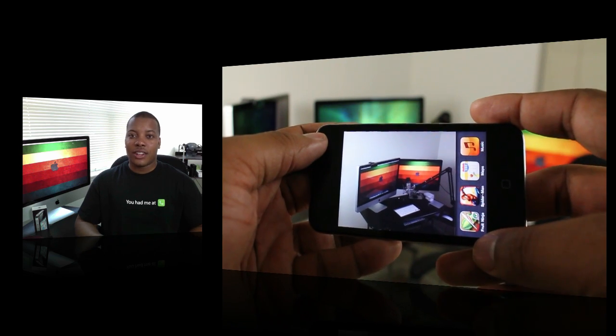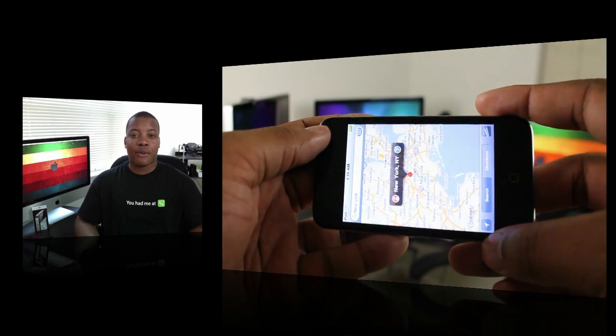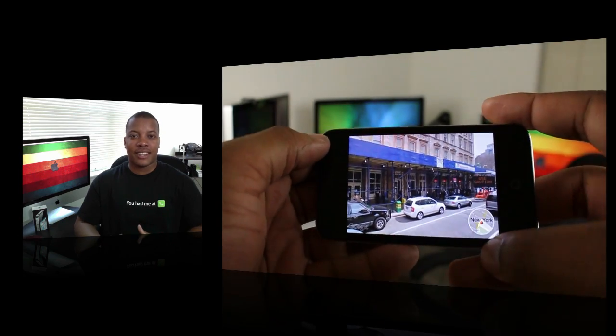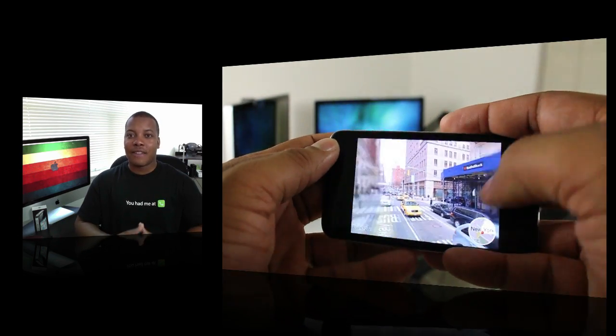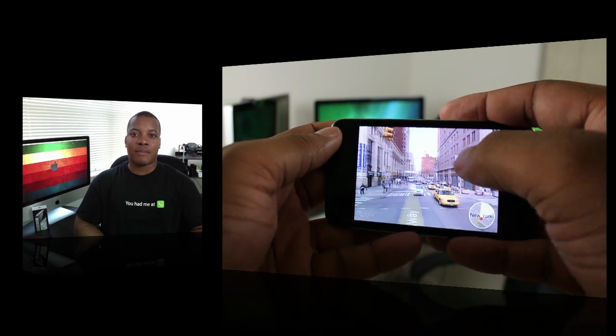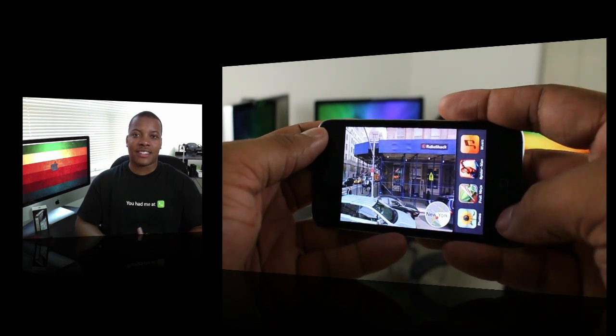So that brings us to another difference between this and the iPhone 4. The iPhone 4 has 512 megs of RAM, and the iPod Touch only has 256. I haven't seen a real difference yet, but as bigger and more intensive games and applications come out, I think we'll be able to see the difference between the two devices in that regard.